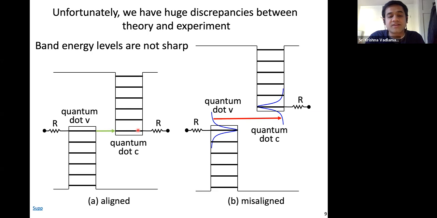But because the quantum dots are connected to the resistors, to the leads, the source and the drain leads, these energy levels get broadened. So there is some interaction. You get some sort of hybridization with the energy levels in the wire, and you get some broadening. And when you pull the levels apart, there is tunneling between the tail of one broadened line shape to the tail of the other broadened line shape. So you get this sort of leakage current as you pull the levels apart. So understanding this shape is critical to understanding how the IV curve changes as you change the gate voltage.